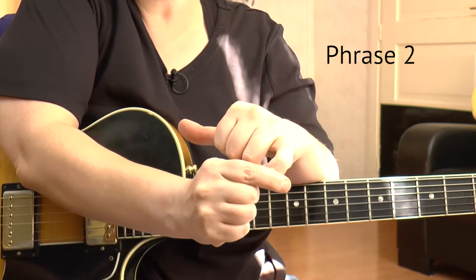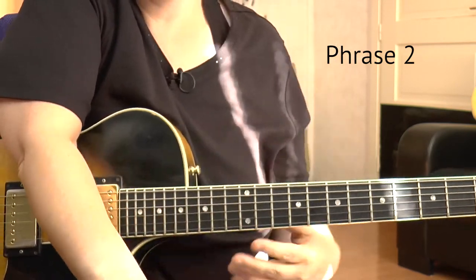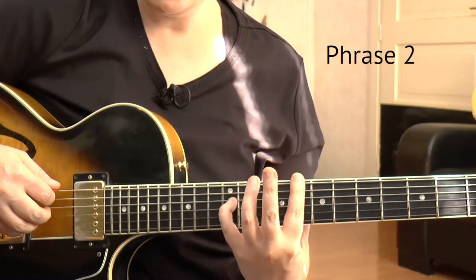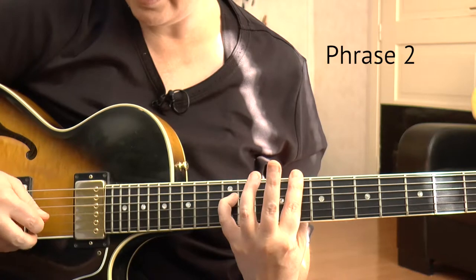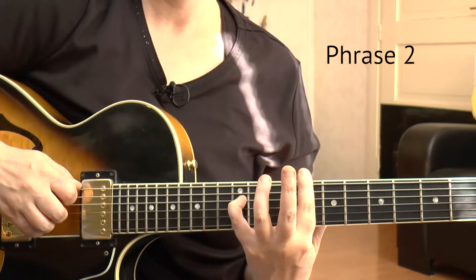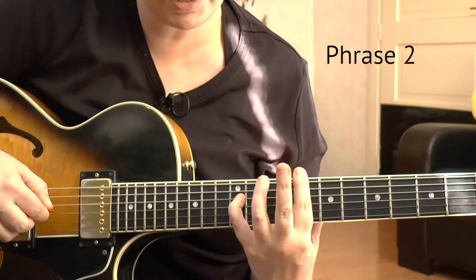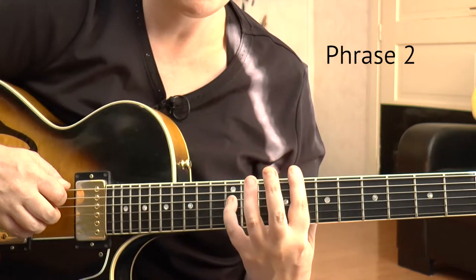So bend that first part of your pinky, so the other strings, the G and the B strings, can ring. And I'm playing the E string, the 12th fret of the D string, and the 8 and 8 of the G and B strings simultaneously. And then I play a single note, the 8th fret of the G string, which is fretted already. I let it all ring together.